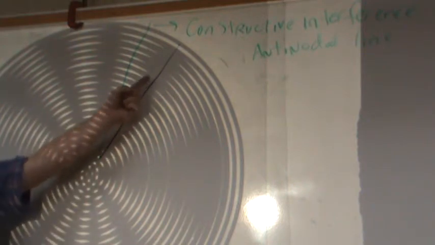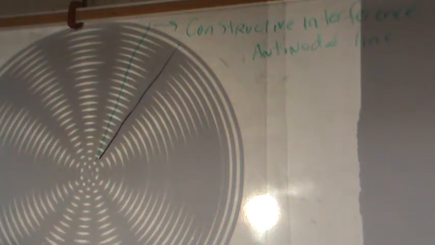Well, you'll notice it's always black. So are they meeting crest to trough, trough to crest, or are they meeting crest to crest, trough to trough? How must they be meeting if there's no white here? Thank you very much, Izina. I might have had to stay here all day waiting for an answer, but you answered.